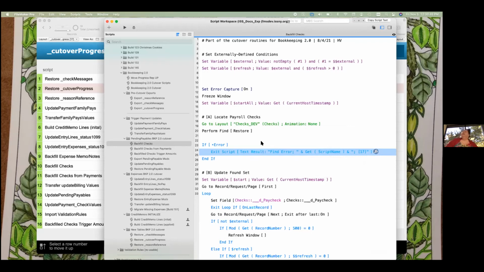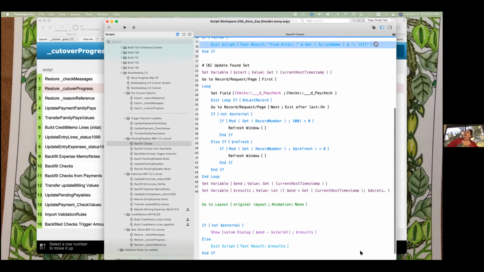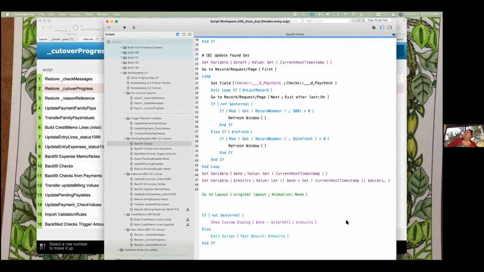And obviously this script has been modified some since then, and it's no longer line 17. But that's enough information for me. When I see that in the result, I can go into the script and figure out where it failed. It was a find error. So we add the header, we add the result, and we wrap our custom dialogues. We do that same thing on this script and any subscripts, and everything will flow.